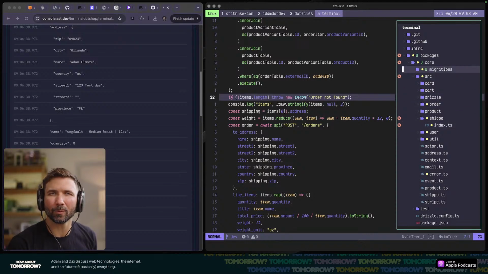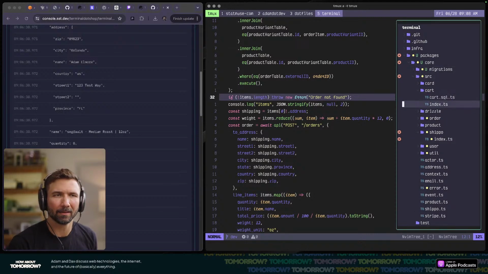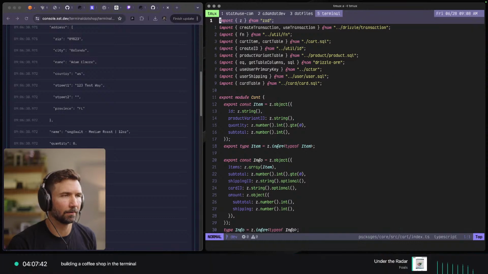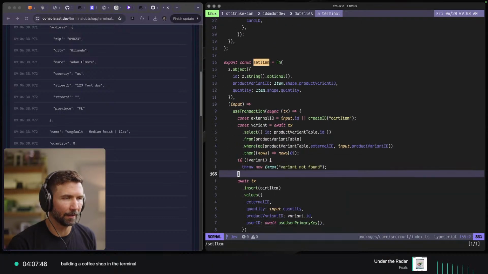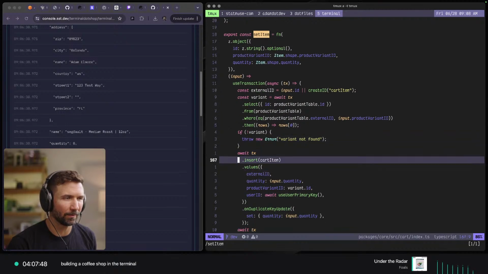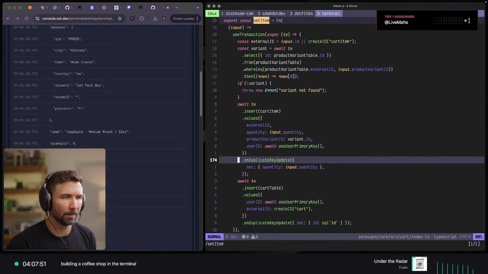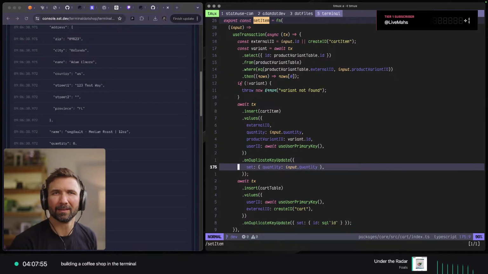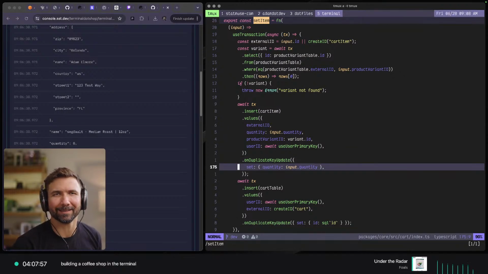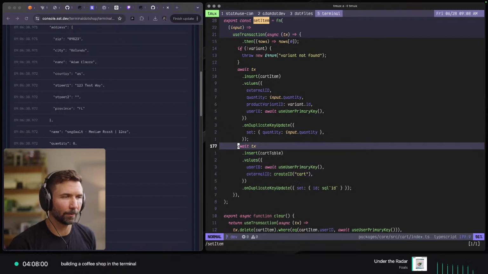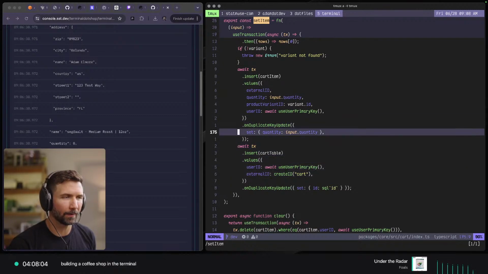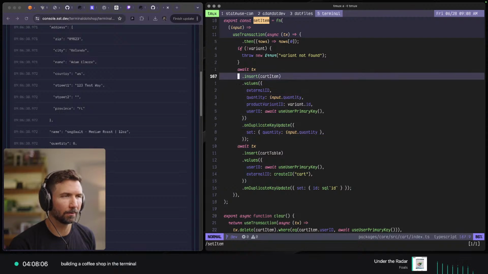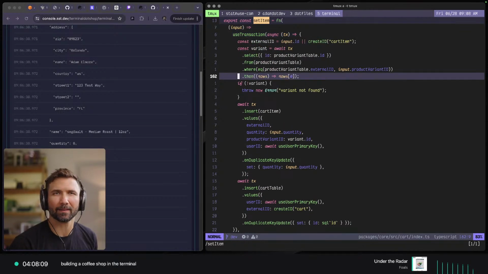Cart set item. Where is that? That'd be in here. Set item. So it gets the variant. On duplicate key update. Hey, somebody did something. Thank you for that. I don't know what it was though. Adam is using the wrong brain. So here we are. Insert into cart table. It's a no op on. So here, if the quantity is 0, it doesn't do anything special, Dax. So we need to. Yeah, we're not.